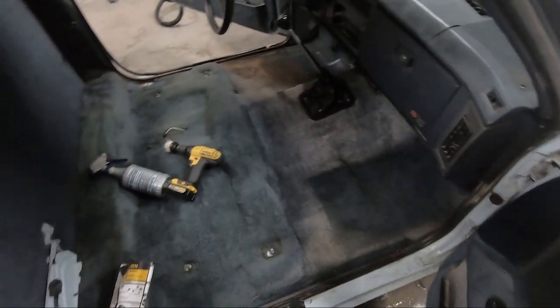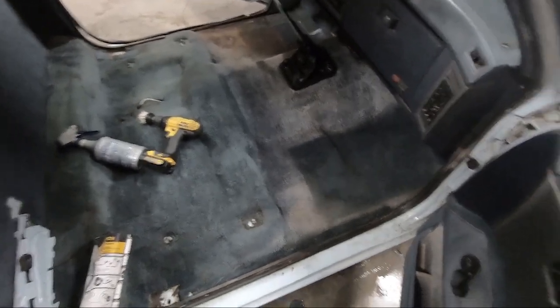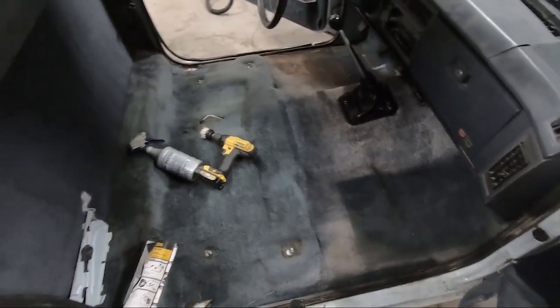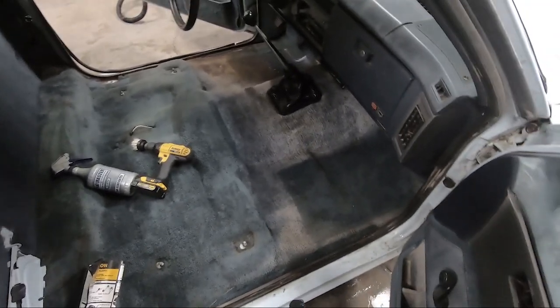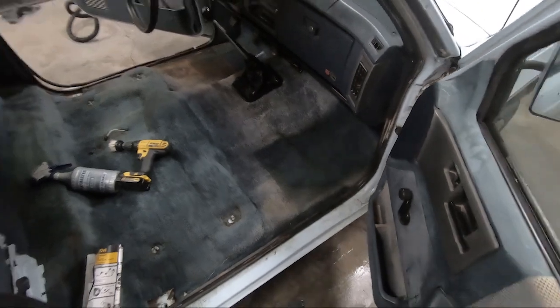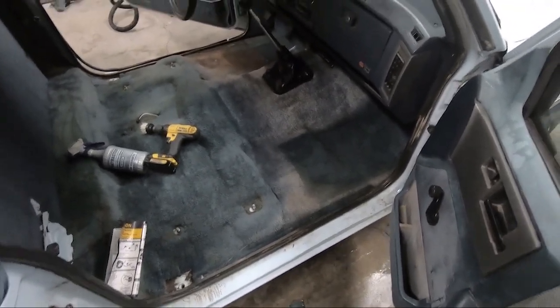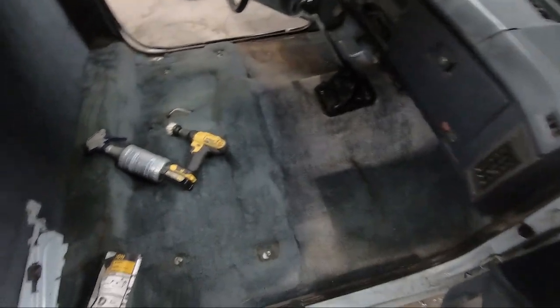No-brainer, but here's what I decided. I'm going to pull it out. I'm going to take it to the car wash. And the reason why, guys, is I don't have a gob of time to do this. And while I do like doing it and there's something satisfying about it, I think we're going to try the car wash method.